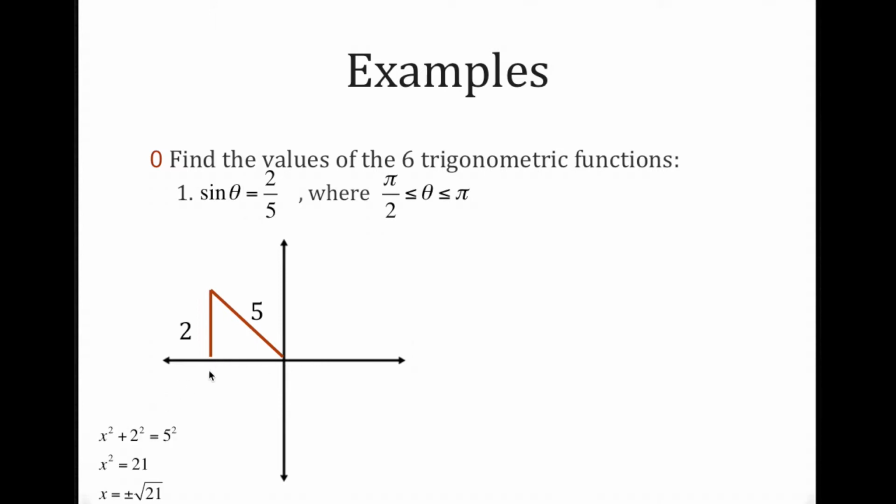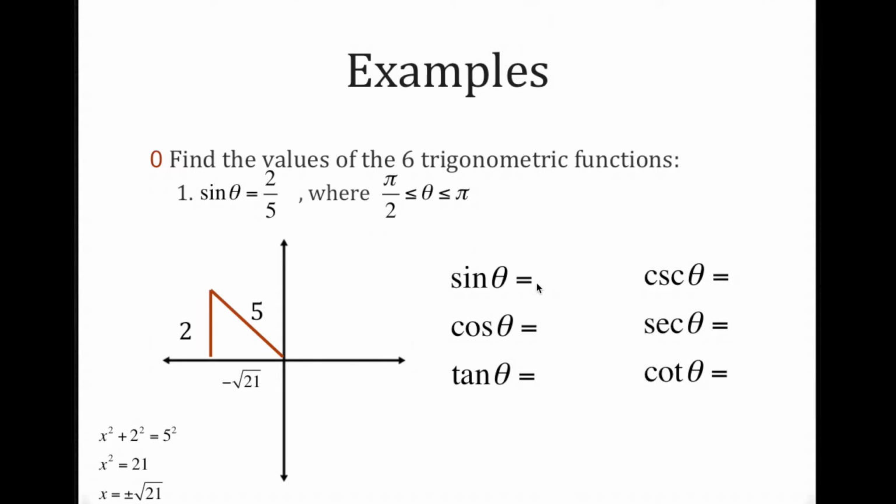My good friend Pythagoras says x squared plus 2 squared equals 5 squared. Solving this here, I could get x is positive or negative square root of 21. However, I know which quadrant I'm in, and in this quadrant my x coordinates, of course, are all negative, so I can say negative radical 21. So I'm going to find my trig functions. Notice how I wrote these. Sine, cosine, tangent, which is what we're used to, but notice that I put sine, cosecant, I put cosine, secant, and tangent, cotangent. I put the reciprocals next to each other so I could see that clearly and not do too much work to find these once I get this first column done.